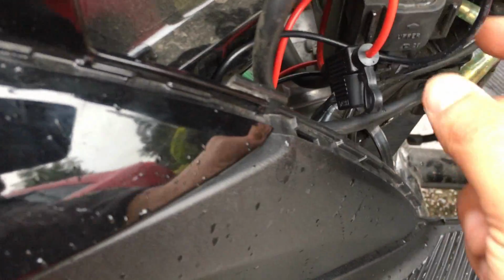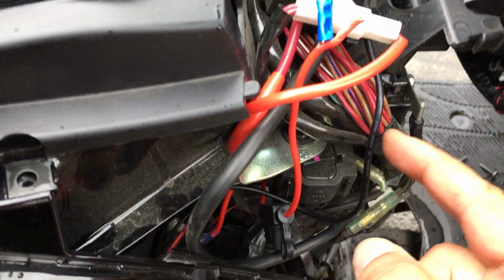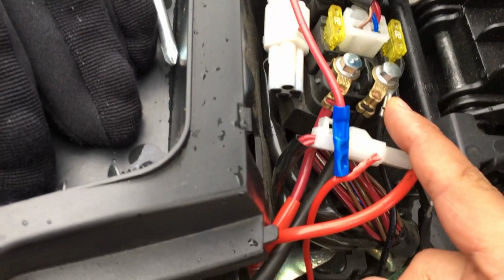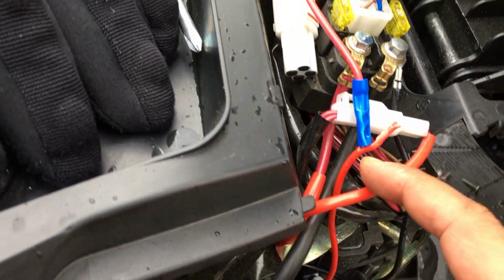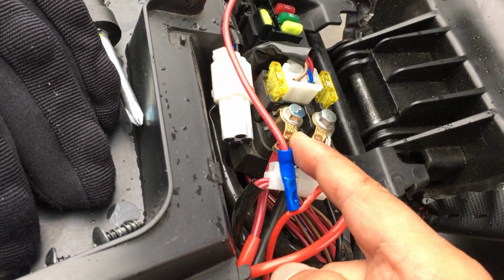The tricky part was connecting the power. The black negative wire can easily be connected to the frame or to the negative terminal on the fuse box's main terminal. However, I initially connected the positive red cable to the fuse box's main terminal.